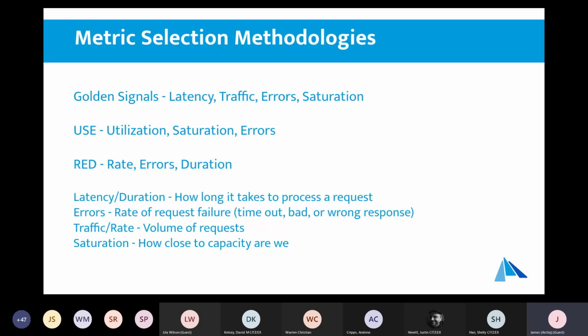Saturation is a measure of how close to capacity we are. And that can be a tricky one to monitor for, because sometimes we just don't really know what our saturation point is. What I recommend there is to start with the architected capacity: what do we think the capacity is? And then as you collect real world data, you can tune that. You can use things like CPU and memory usage that have a 0% and 100%, but typically you're not really going to know what the true saturation point of your service is until you get some real world data.